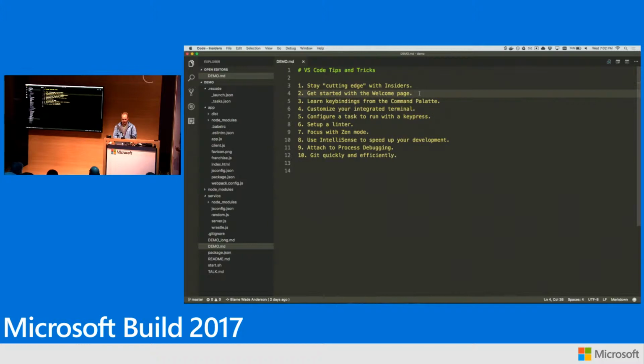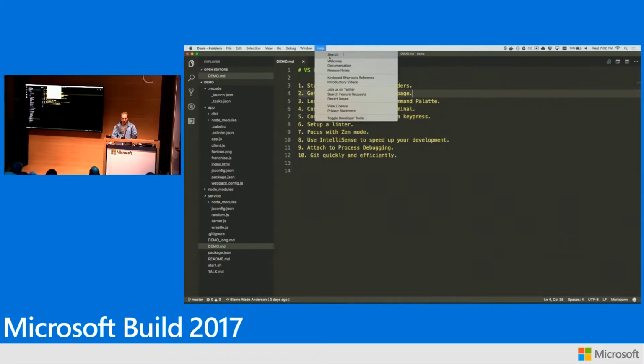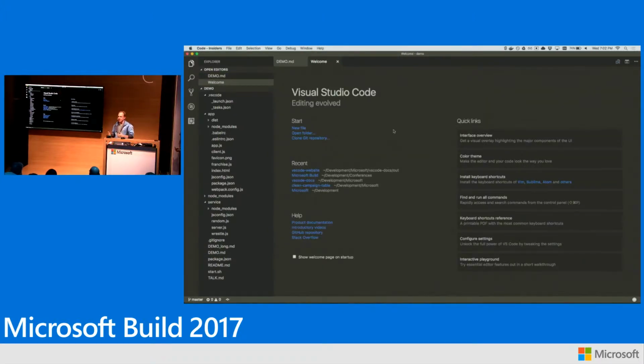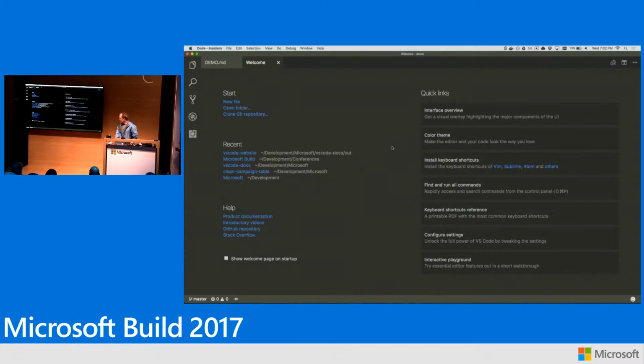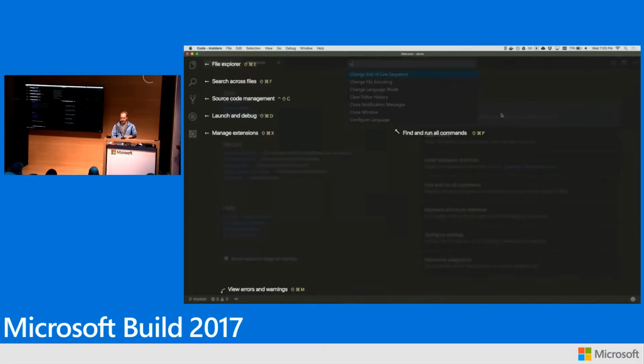And now the second one, which is really catered towards those that are new, or maybe you've just tried VS Code recently in the last few months. If I go here to help and then welcome, if you've just recently downloaded the product, this will show up for you automatically. Let me get the right font here so everyone can see this. This welcome screen has a lot of the, hey, this will get you up to speed quickly built into it, especially this quick link section. So I'm going to go briefly through this. You can see a quick overview of the interface. We don't have a complex interface. It's pretty simple, but this can teach you the vernacular we use in other parts of the product to make things make sense.